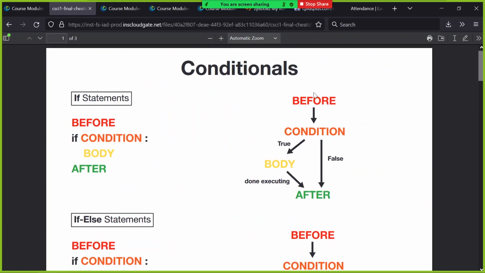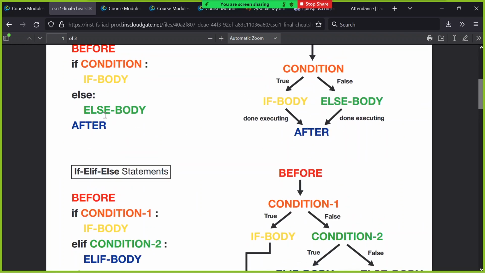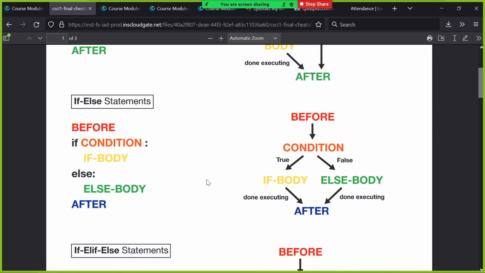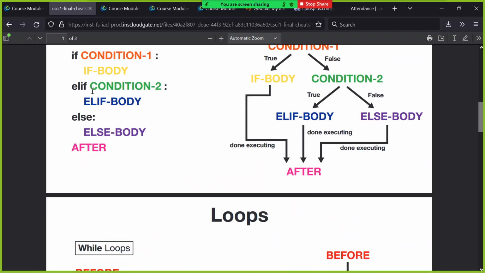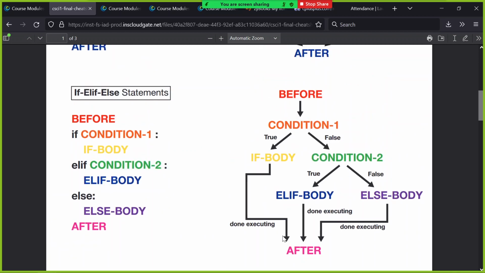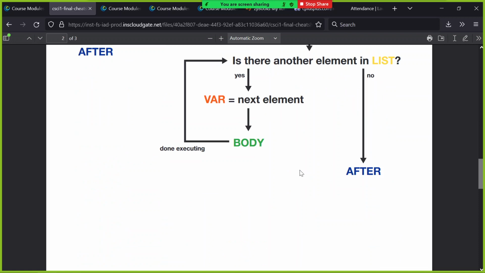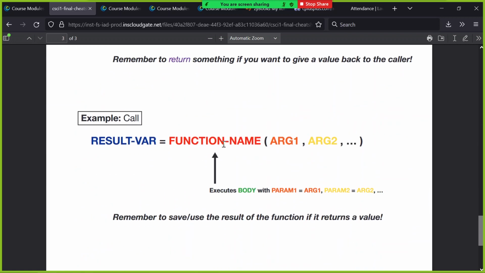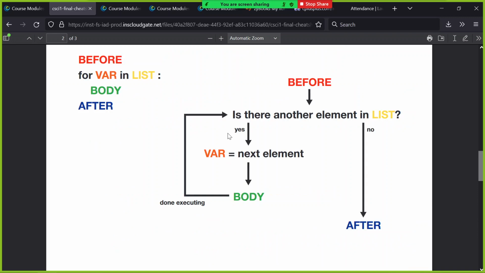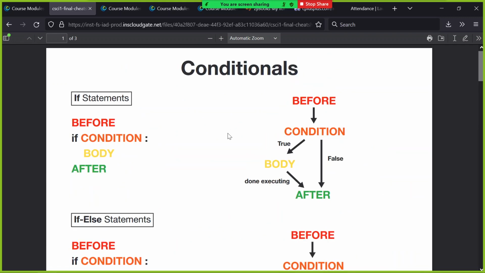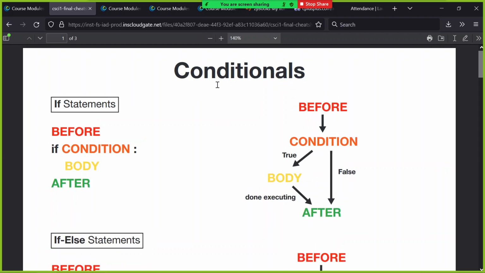So if statements, like this is how an if statement executes. It's all color-coded. Here's the Python, here's the flowchart of how it's going to execute. You got your if-else statements, which do one or the other. If-elif-else statements, you have as many elifs as you want, remember. But this is kind of how it's going to work. Only one of these bodies ever gets run. Hopefully this diagram helps you see that. Okay. Loops. You can see the looping happen, all nice and color-coded. For loops, etc., functions. So that's going to be hopefully helpful to you as you take the final. So open that up. You'll know where it is.